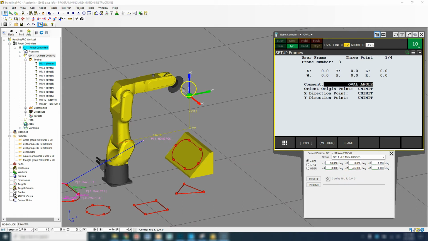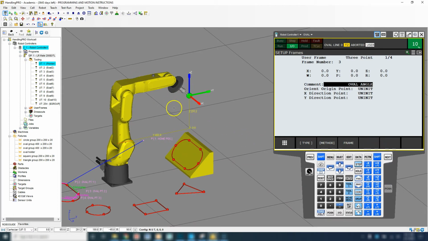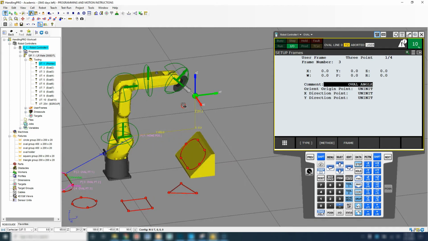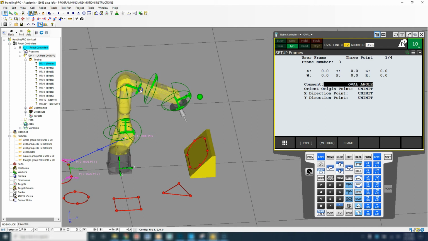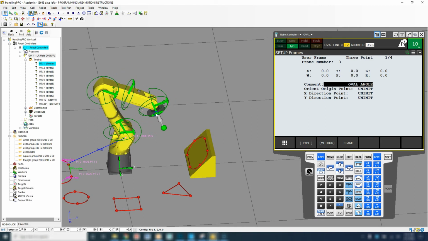Then I'm going to try to get this into position as close as possible by using the joint method. Now we can easily jog this down by using joints, but because again we're in the computer software, might as well use it. So we are going to swap this to our joint, and then we're going to start bringing this down to our position. So I'm going to click inside here, and we're going to start manipulating this program so that we can get it into position or close to position, so we can figure out what the actual numbers need to be.